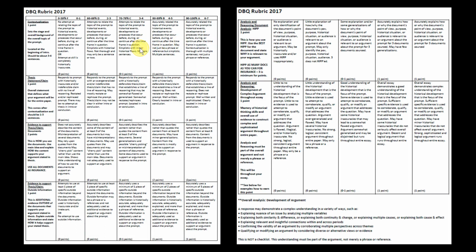So let's say, again, for your contextualization, you rock it out. I might put my check mark right here. And so you'll get the 1 point. This is on a 7-point scale, by the way. So you'll get the point for that if you're in the B and A categories. The C category, you may or may not get the point. So that's the rubric. Again, we'll go over the rubric more specifically on another day. Just want to give you an overview.